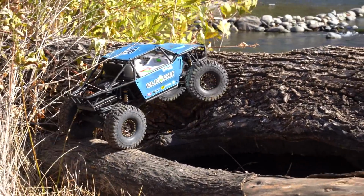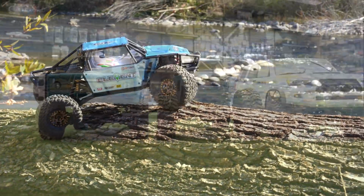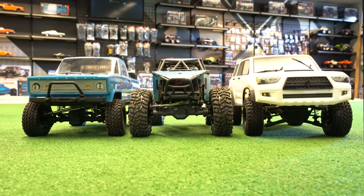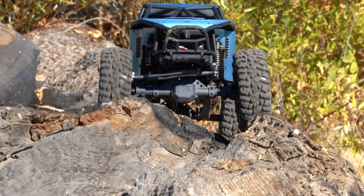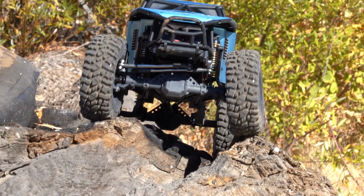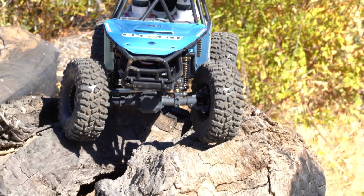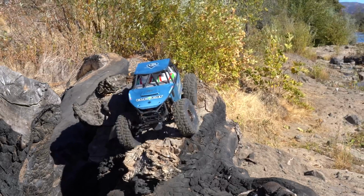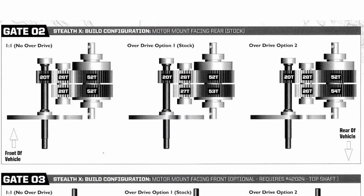Now, it may look a little deceiving with this full-caged body on the Gatekeeper, but this vehicle is based on the Enduro series of trucks from Element RC. The Gatekeeper takes some of the best features from the Enduro trucks and then builds on that to create the Gatekeeper. Things like the Stealth X gearbox is included, where you can orient that gearbox and motor towards the front or back of the vehicle. It's up to you. And that gearbox also features overdrive options.